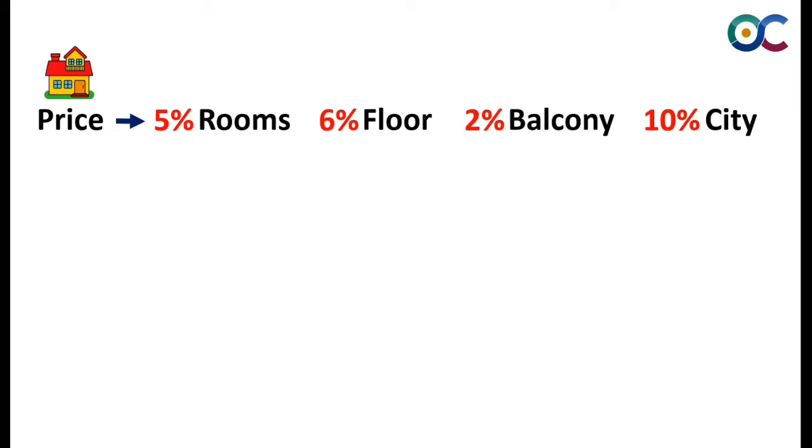Have you noticed what I just said? I said if I do not change anything else, meaning floor, balcony, and city, I'm not changing. This is what we call ceteris paribus. In economics and statistics, you might have heard this term so many times. Ceteris paribus, everything else unchanged. We are not changing anything. And that's what it means.